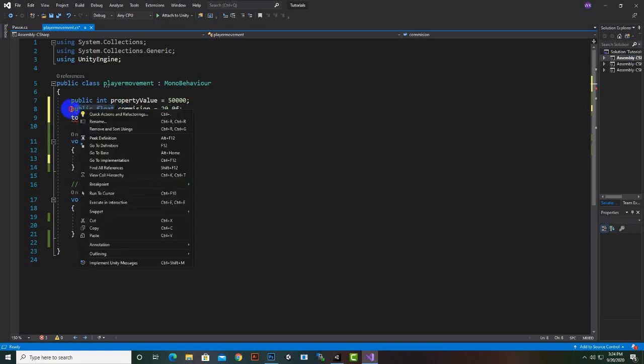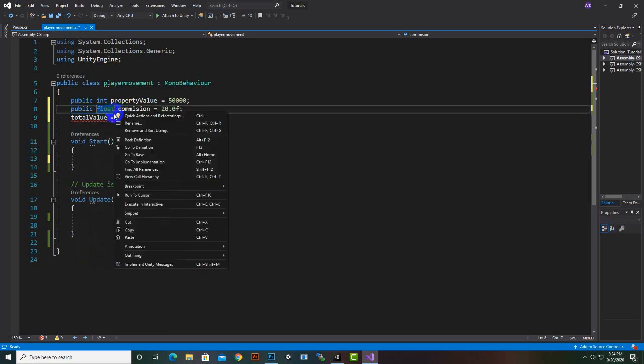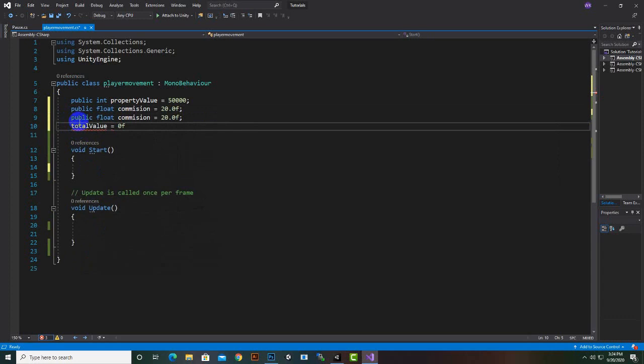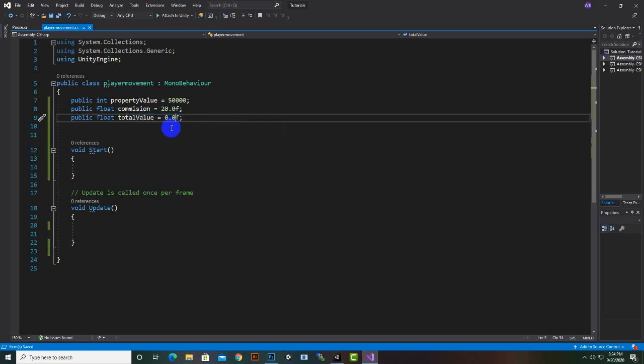This is also a float value. We can describe the initial value or we can make it blank as well.